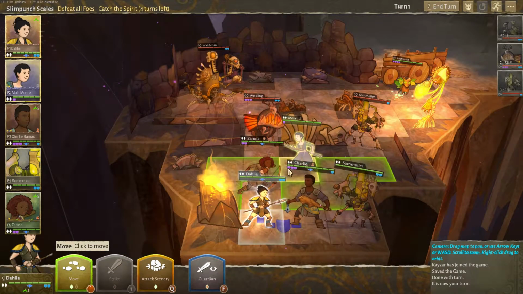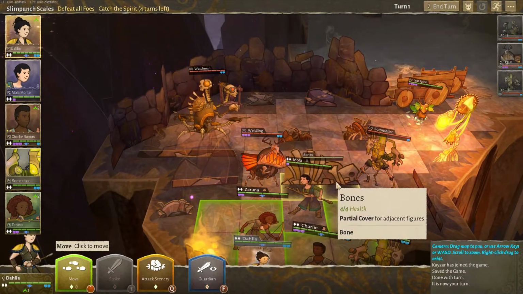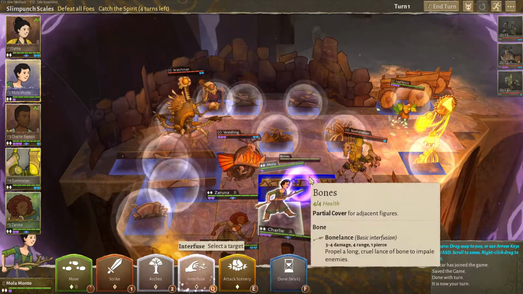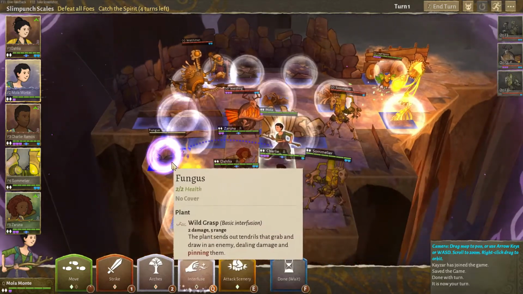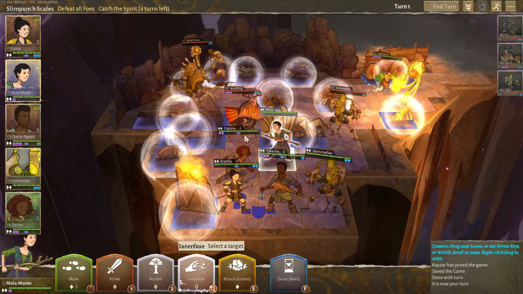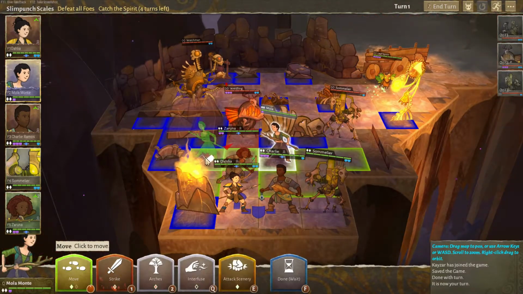Alright. Great. So, we probably want to deal with you first and foremost. We've got bones here. So, if we do interfuse, what do we got? Bone Lance, which does a lot of damage. We got rocks for discus. We got another Bone Lance. We got fungus for wild grass, which would pin them over here. I don't think that'll help too much. I don't know.